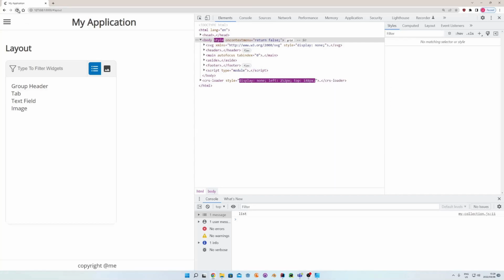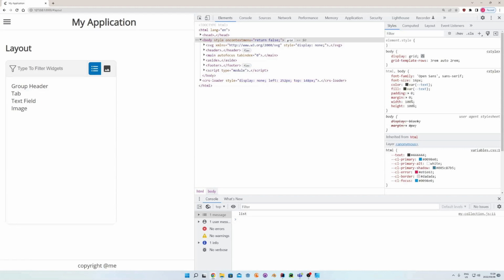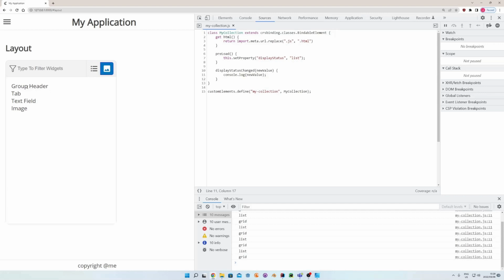Going back to the browser and refreshing, you can now see that this button is by default list, and when I refresh, you can also see the list comment coming out here from our status that has changed. So everything on this is functioning perfectly now. What we need to do next is to change the way that this UL displays depending on whether we want to have a list or a grid. But the first thing is just to go and add the final touches to our list here so that it looks like it was on the design.